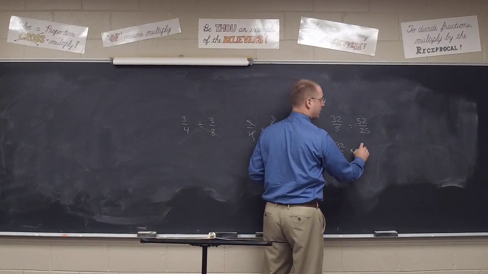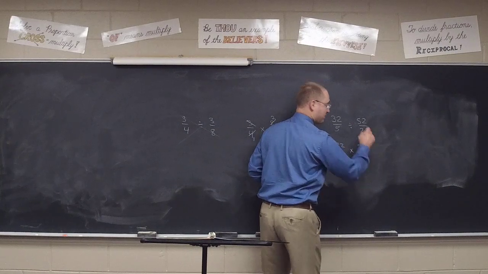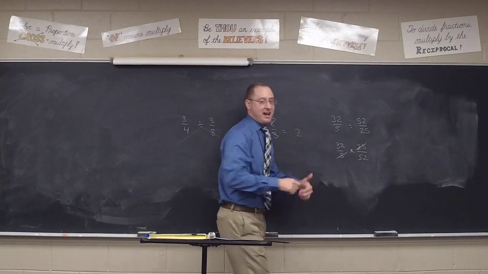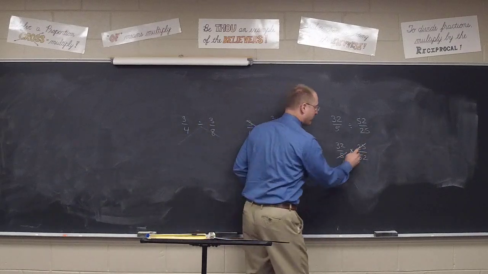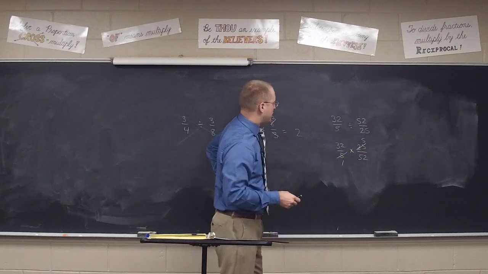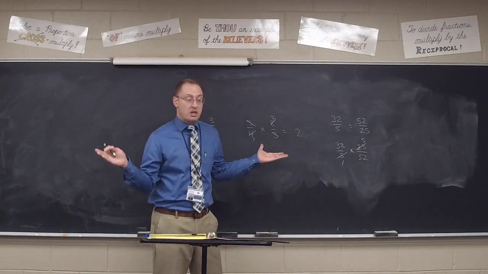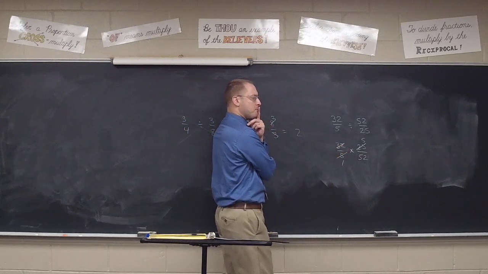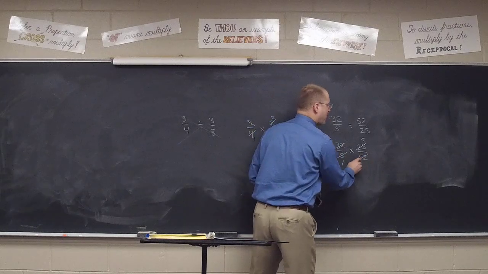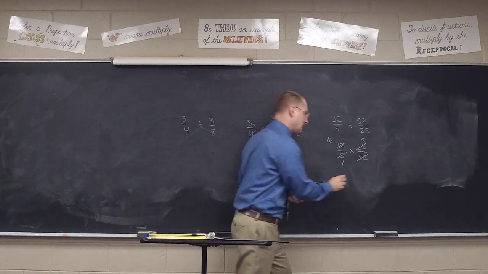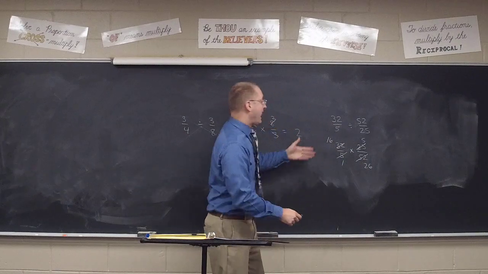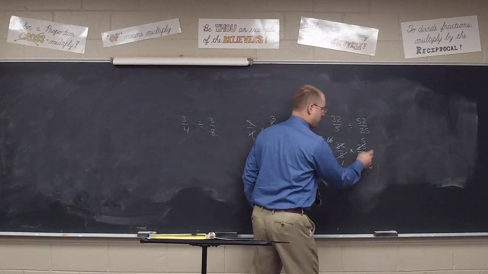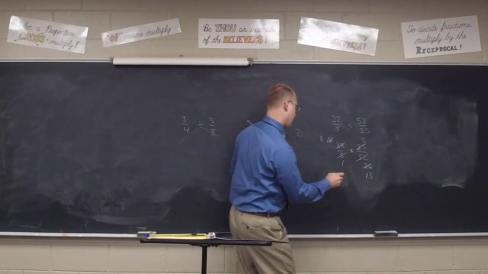So it says 32/5 times 25/52. There we go. We can obviously cancel the 25 and 5, class, to get 1 and 5. 32 and 52, well, they're both even, right? So at least I can knock out a 2. What do I get if I knock a 2 out of a 32? 16. What do I get if I take a 2 out of a 52? 26. Hey, they're still both even. I can take out another 2. Let's take a 2 out of a 16: 8. Let's take a 2 out of a 26: 13. Yeah, that's all I can take out.